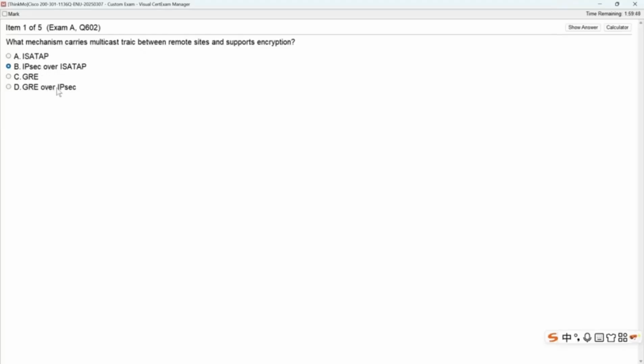So which one supports encryption? It's the one that supports encryption. And what is this ISA thing? It's something that uses the IKE protocol framework, right? It's not this one. It's not about encrypting traffic between remote sites. Encryption is always done by IPsec. So with IPsec, GRE forms the tunnel, and then IPsec is used for encryption, right? So for this question, the answer is D.